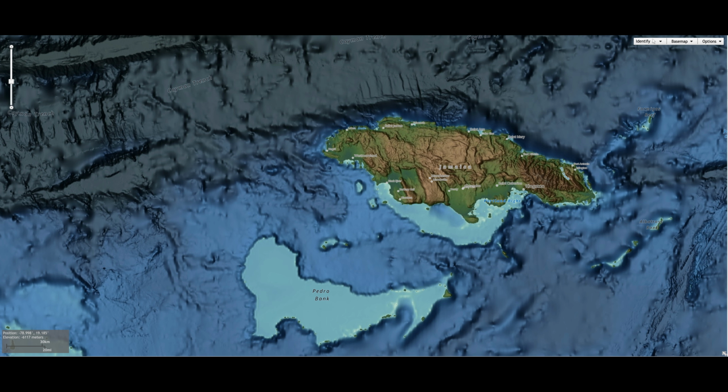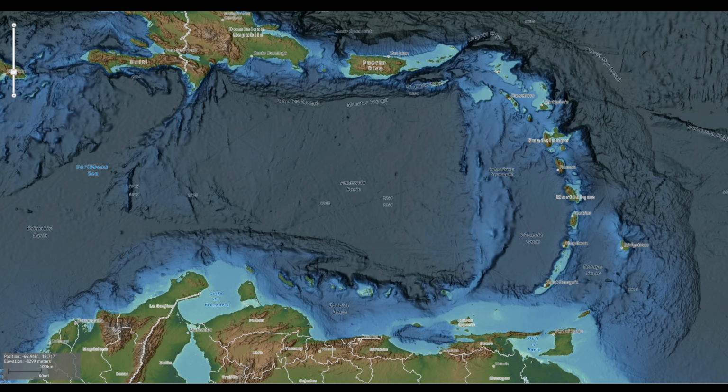Jamaica sits astride the North American plate, or the Gonave microplate that separates North America from the Caribbean plate there. This is the Caribbean plate itself right here. Now, in the news, you've probably heard a little bit about Venezuela. So Venezuela is that southern area down here, and that's Lake Maracaibo. That's that sort of large inland sea right there, next to the Gulf of Venezuela.